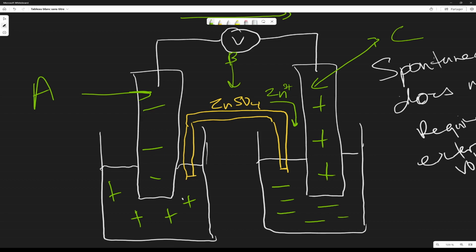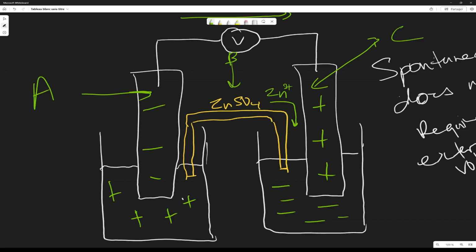So that's that. Now, let's talk terms. The voltage that is captured by the high energy voltmeter is what we call a cell potential. So it's usually measured in volts. Now, the cell potential is also known as just the E naught of the cell. The E naught of the cell tends to be the E naught of the cathode minus the E naught of the anode. Right? And this just speaks to the charge distribution across both cells.